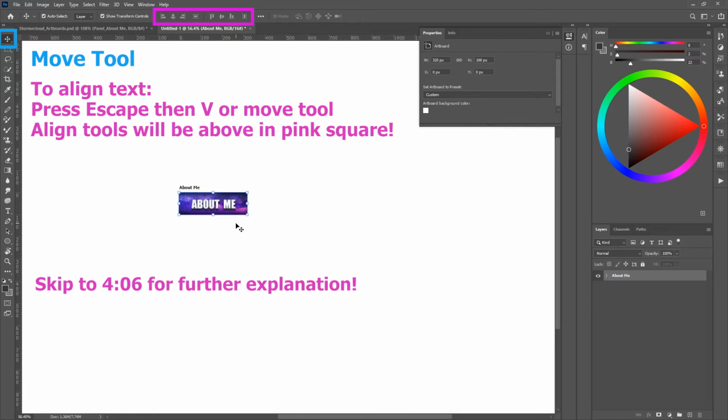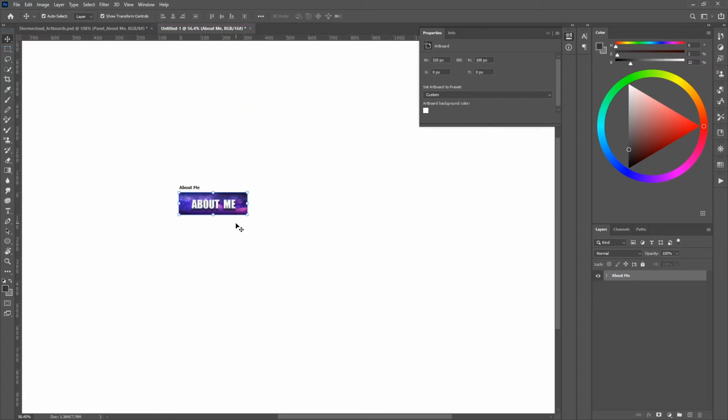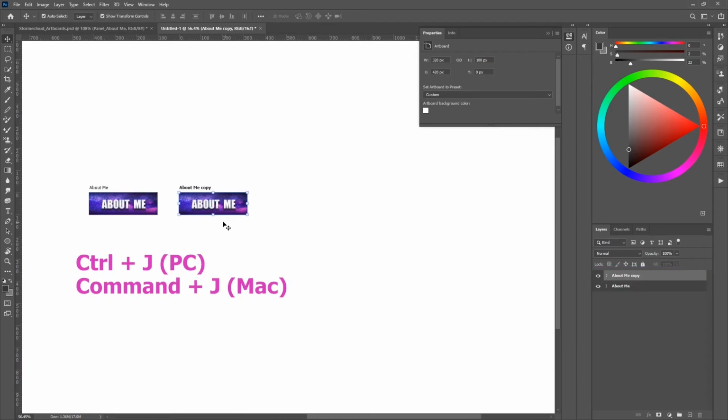This next part is fun. Remember Ctrl-J or Command-J we did earlier? Let's try that again. This time we are going to select our group, not the layers. You can tell it's a group by the arrow to the left next to the name. Then press Ctrl-J or Command-J. The entire group duplicated, making this super easy to constantly make new panels with the same dimensions and styles.